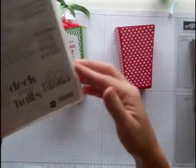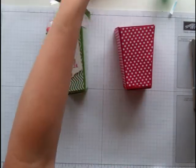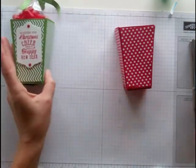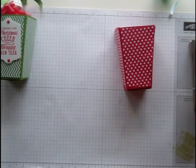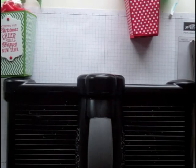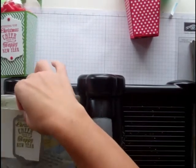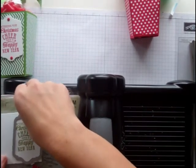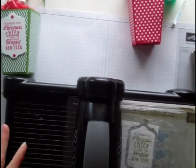Now for my tag, I'm using — right here — 'Wishing you a Christmas cheer and a Happy New Year' from Christmas Messages. This is my go-to this year for Christmas sentiments. I did this one in Real Red, so this time I'm going to do it opposite. Make sure my stamp is clean, and I'm going to line it up using my magnetic platform. I'm going to use this from Apothecary Accent Framelits — I always have trouble saying that. Stamp first, line it up second so you can see what you're doing, then run it through real quickly.